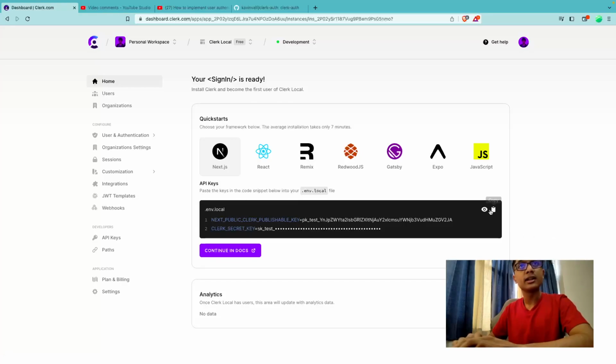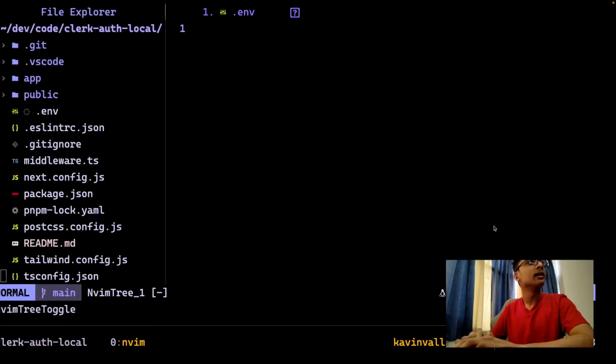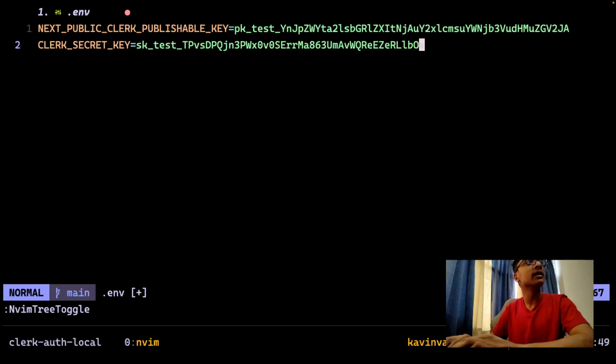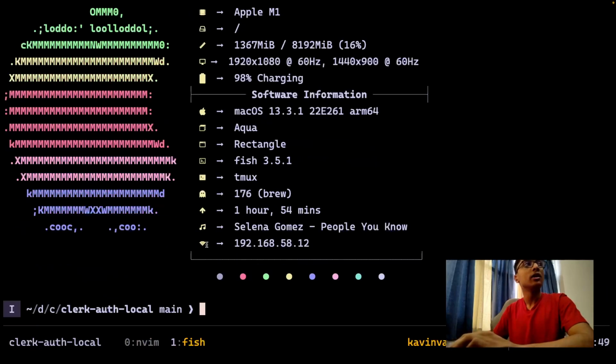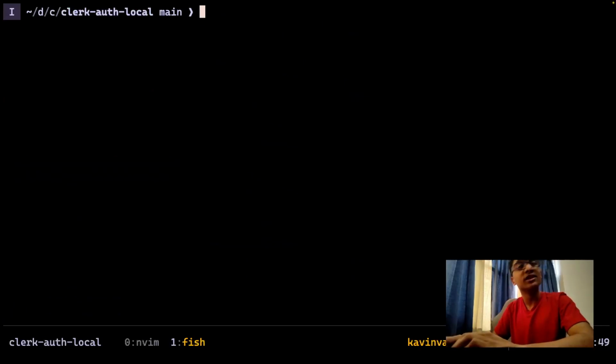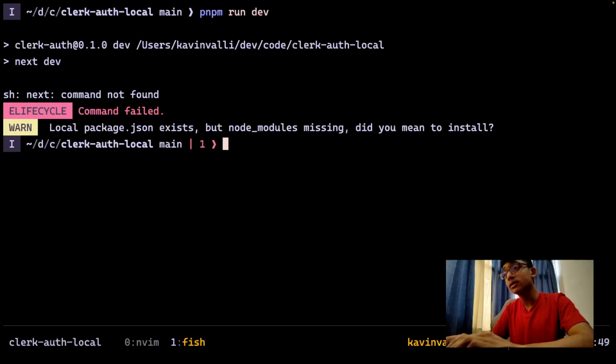Hover on Next.js, click on copy, and paste that inside the .env. Sorry for the bad throat. Anyways, we had already done all this in the previous video, so click on that video over here to start with that if you haven't used Clerk before. Now I'm going to run this application really quick by using pnpm run dev.